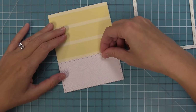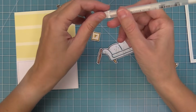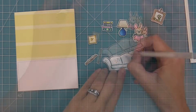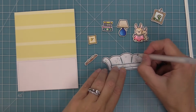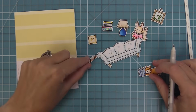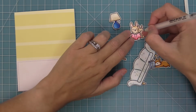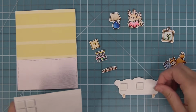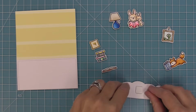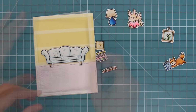Then we can go ahead and bring in our whole little dollhouse that we're creating here. We've got cute little critters, we've got our picture frame and everything else. And then I'm just going to take a white gel pen and add some details onto all of our images, the one that we colored, the one that we paper pieced, and that's just going to help them pop on the card. I just love these little white gel pen details. They look so cute. Then we can start to add some foam squares to the back to give everything a nice pop. So we're going to add some foam squares onto the couch.